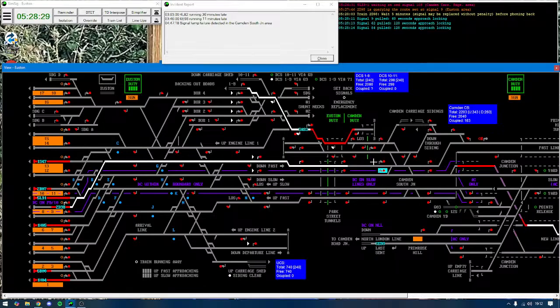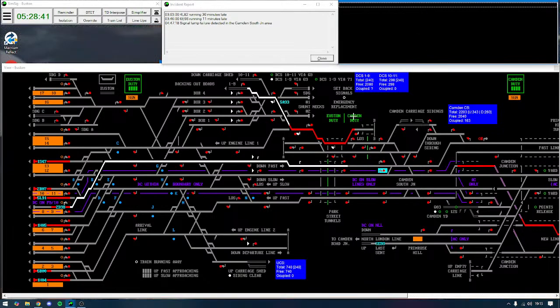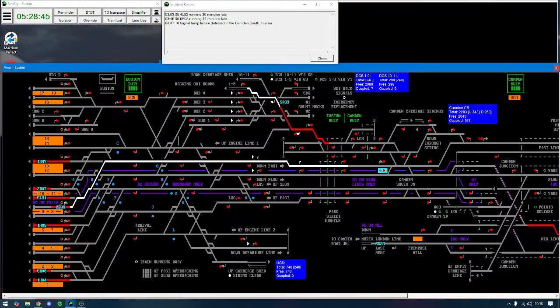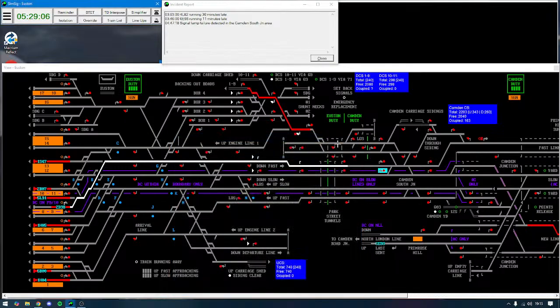Because it means we'll have to go past this signal and it's annoying. Thing is, there's a reason why I'm doing it that way. You have AC power. You can go there. 120-second locking, isn't it?